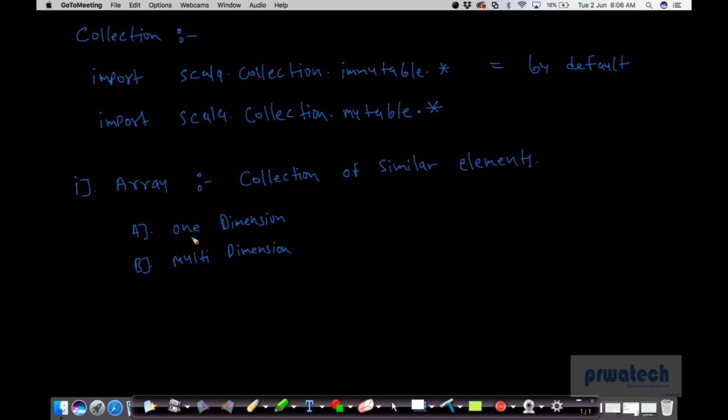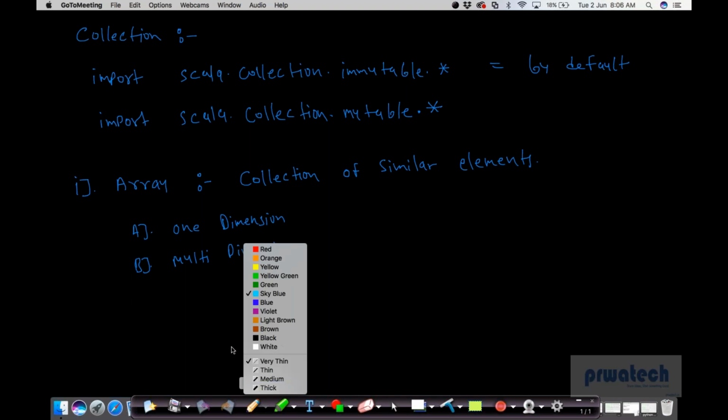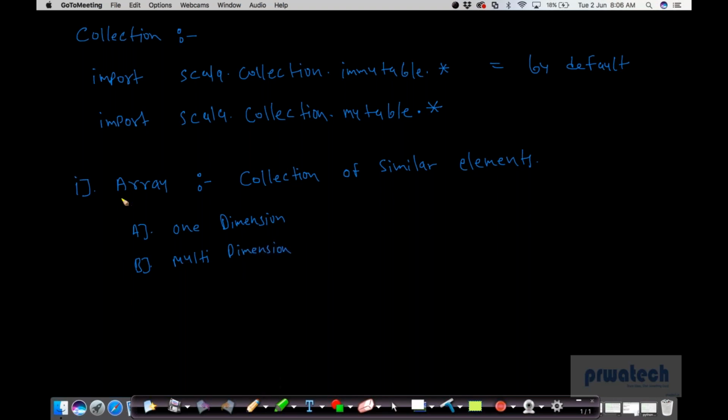Now, in one-dimension array, this array is a collection of similar elements, and this is the definition in the textbook, but what is the nature of an array? An array is immutable, but their immutable behavior is slightly different.